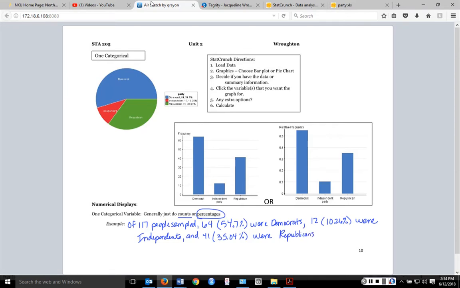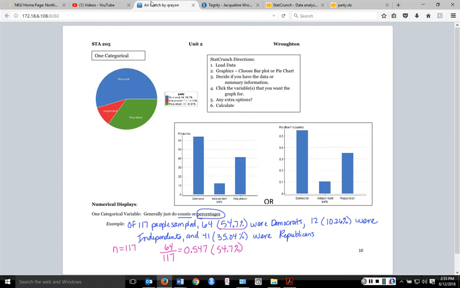And again, just as a reminder, kind of like little things here, my sample size would be 117. That's my total number of people that I sampled. If I want to figure out where this 54.7% came from, I take my 64, which was my number of Democrats, and divide that by my total sample size of 117, that would give me 0.547, or if I wrote it as a percentage, it would be 54.7%.